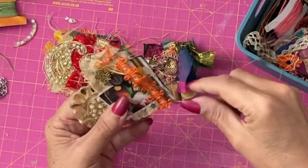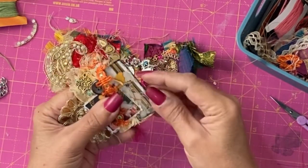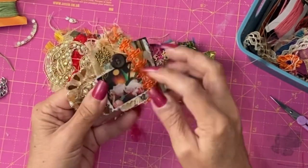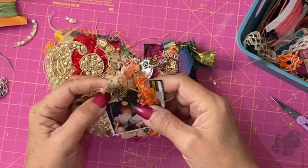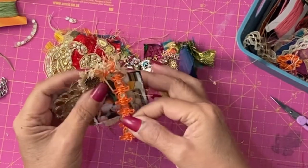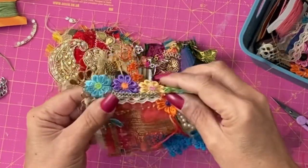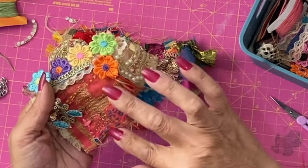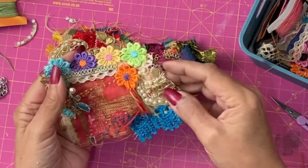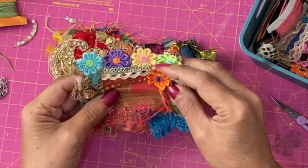Here I've got some paper on this one as well. So we have one of the tiles, one of the stamps, a charm, a button, a bit of trim and some more trim. Big one here with some stitching, the flowers, bits of lace, bits of trim — all added to that one.